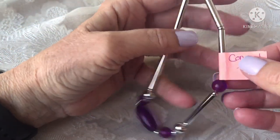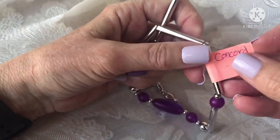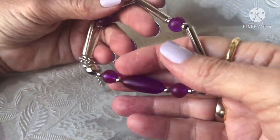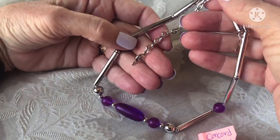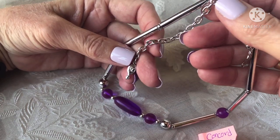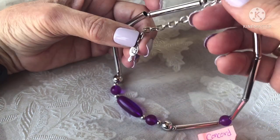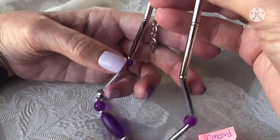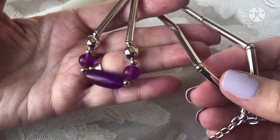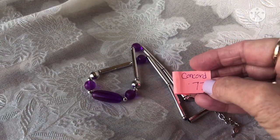I had a couple of pieces that weren't in the catalog. I wanted to show you this one because it's so un-Sarah — so not like Sarah Coventry. If I saw it and didn't recognize the hang tag — which I just found out recently is actually meant to look like a little hand mirror with SC on it, I never realized that until someone pointed it out — anyway, this piece is not typical of Sarah jewelry. But it is from 1977 and it's called Concord.